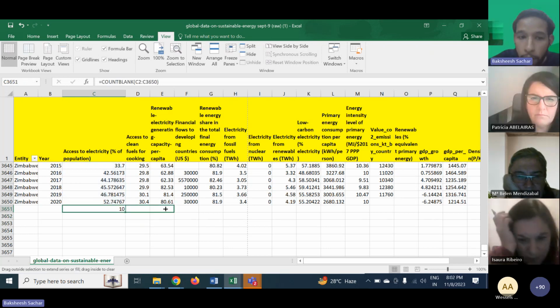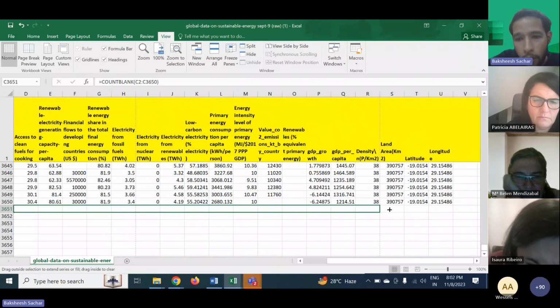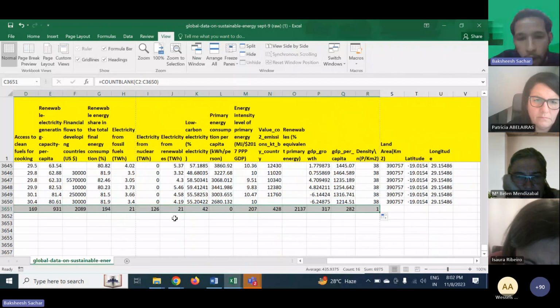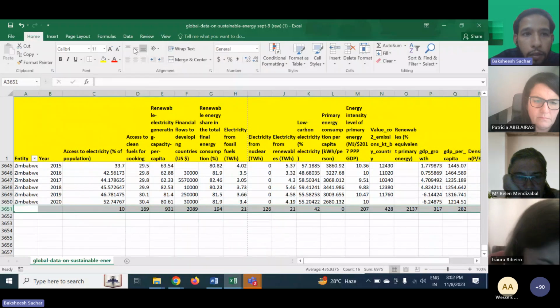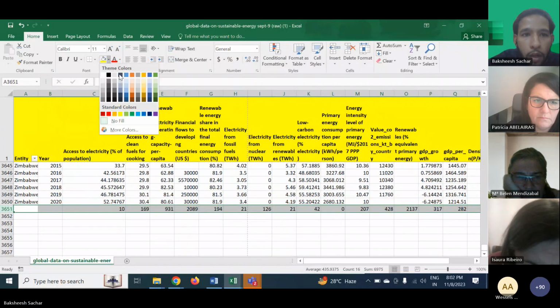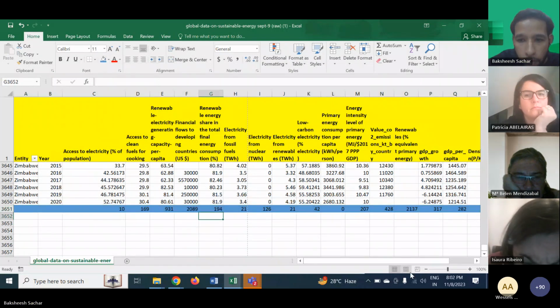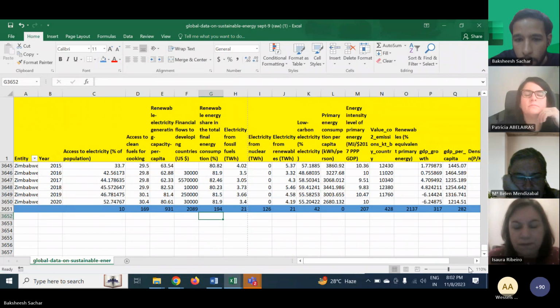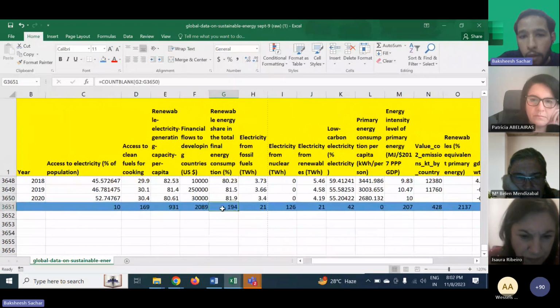Now I want to see which variables don't have data, which means they are blank. So I apply this formula to the entire sheet and I'll highlight it as well. Now you can see which variables have how many blanks, which means financial flow has 2000 blanks.